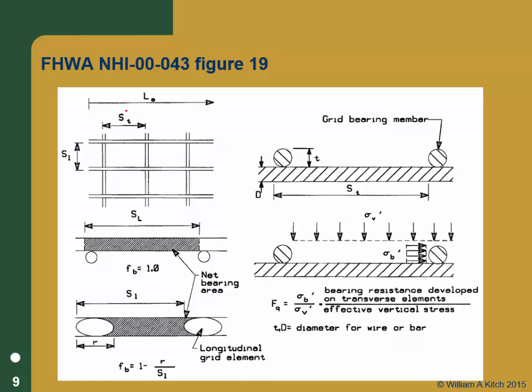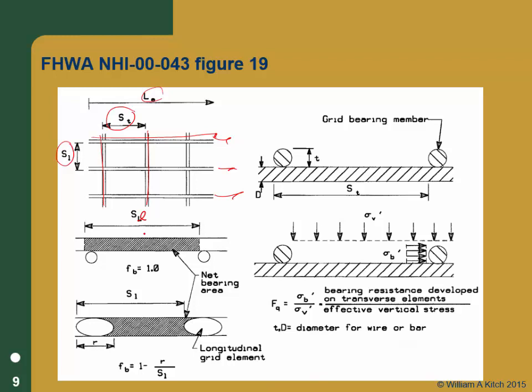This is the embedment length, L sub e. So this is the length of your element that's contributing to pullout. And there's two spacings here. There's a transverse spacing, which is the spacing of the transverse element. So the reinforcing force is in this direction. You have a transverse spacing. This should say S sub L, and that's the spacing in the longitudinal direction. The thing that's confusing here is this has a capital L on it, so that should be S sub L.